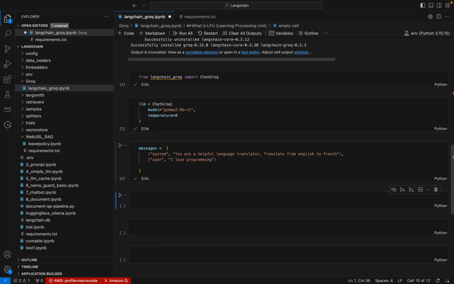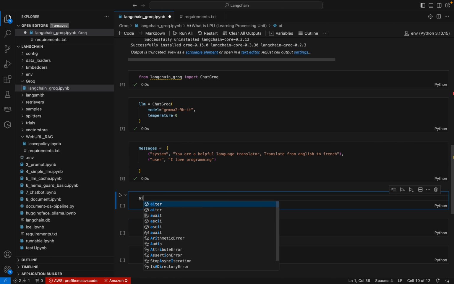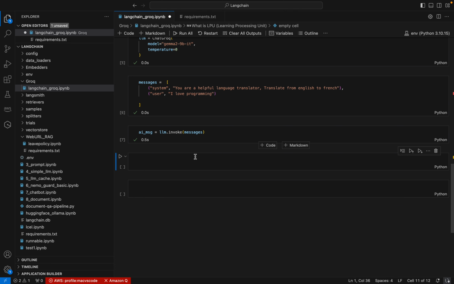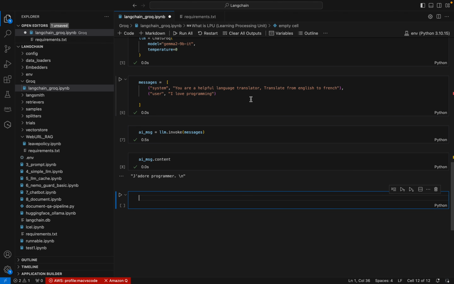That is our criteria. So here I can set the AI message, that will be llm.invoke, and I can pass messages. We'll see what this AI message is, the AI message dot content.